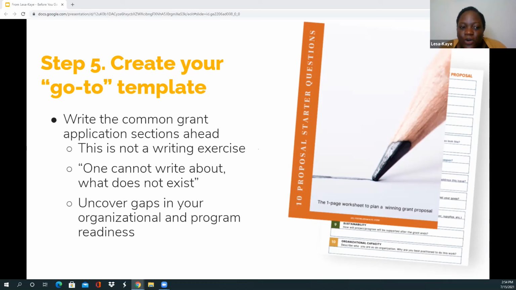And then before we get to Q&A, I just want to say, failing to plan is planning to fail. You've probably heard that quote before. And so waiting until you have to apply for a grant to get started and to have a plan is a costly mistake. So these 5 steps are really just going to help you get started in having a plan for how to prepare for your first or next grant.